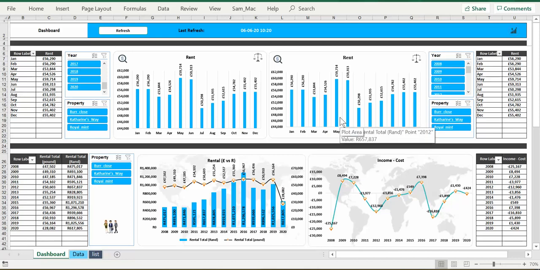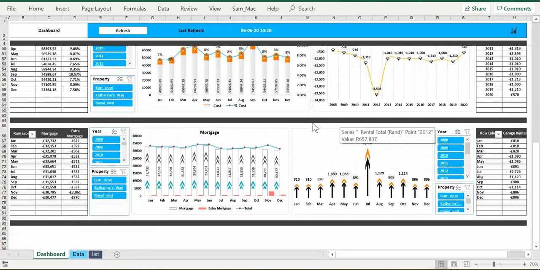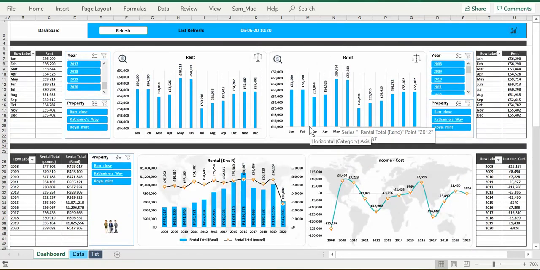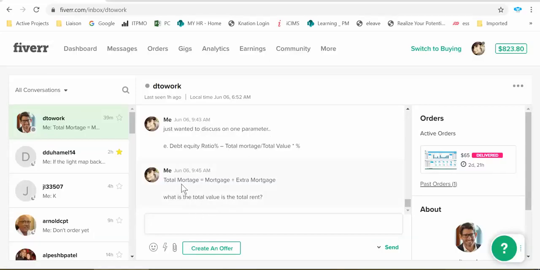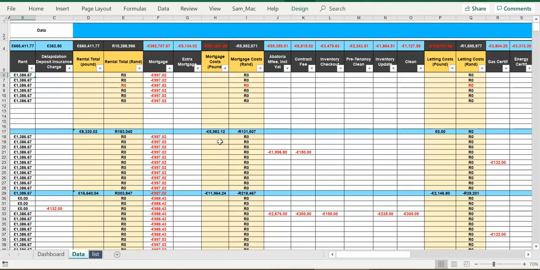So the work is completed, and I'll give you the dashboard explanation and how about the charts and everything shortly. And there's one thing which I think is pending, which is this chart you mentioned. I'll get it from there, but just a query as to what the total value is eventually. So would you be able to have a look at it and let me know? And I'll start with the data sheet, and then we can go ahead further.